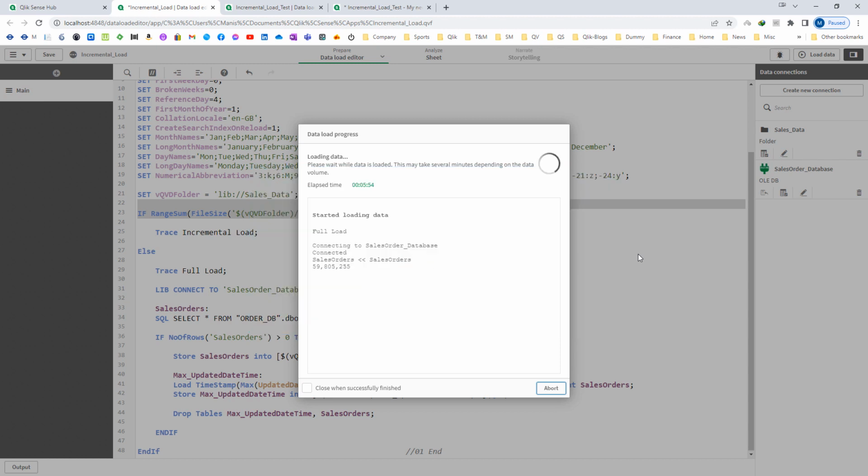So we are now about at the end of the extraction layer, which is a full load right now. And you can see it took more than 6 minutes. This is just a case of 60 million rows, but consider that you have 200 or 500 million rows, then it will take 20, 30 minutes every day. This is why we have to use incremental load here. So right now 61.9 million records are loaded, and it will also find the maximum updated date and time. It will take another minute or so, and both the QVDs will be stored in our sales underscore data location.